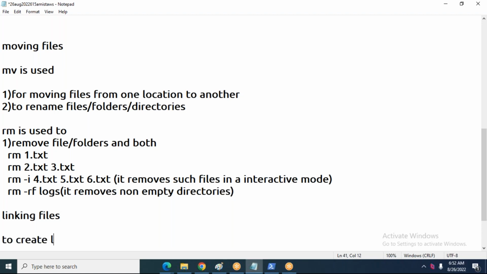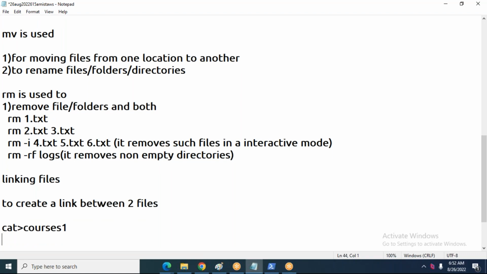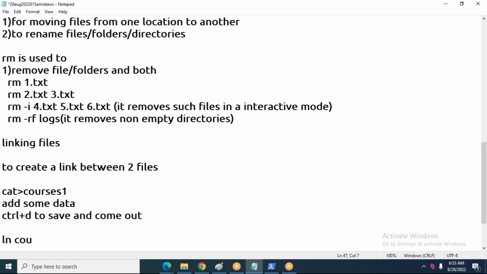To create a link between two files, what is that command? First create some file, courses 1, add some data, and at the end say Control D to stop giving the data. This is to save and come out. Then create a link, ln courses 1 courses 2.